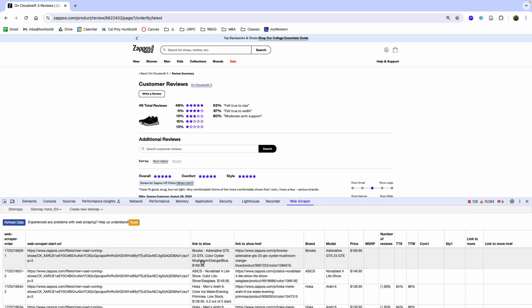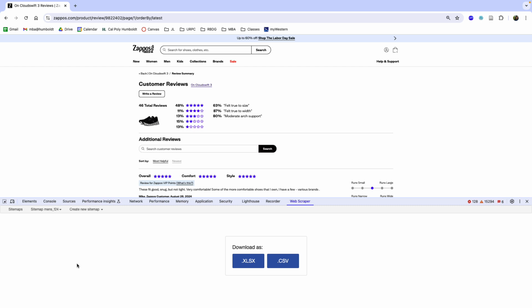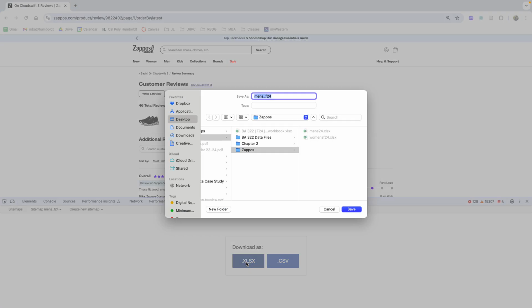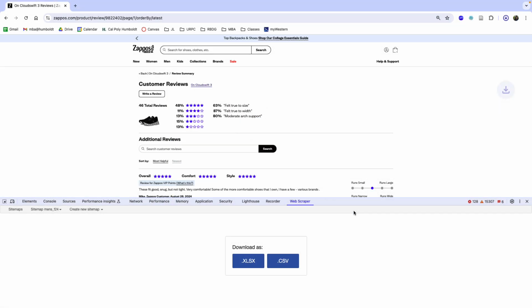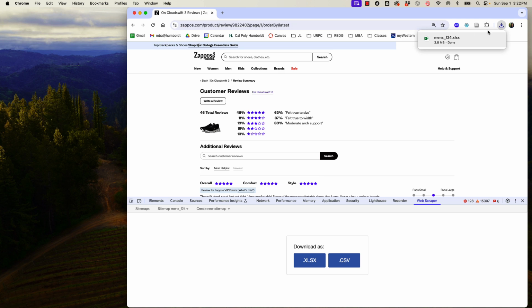Then once you see that, we've got to figure out how to get the data out of here. And at least that is pretty straightforward. So from the sitemap drop-down menu, you export the sitemap. Just kidding, you export the data. And then we're going to download it as XLSX. That is an Excel workbook. It's going to suggest the name of the sitemap. I click save. There it is. And we are going to open it.